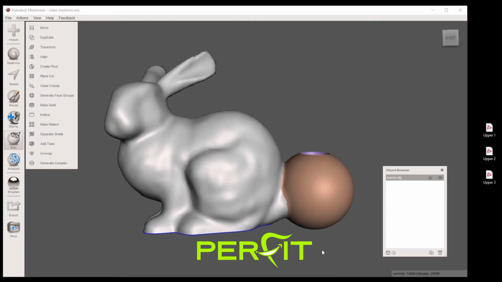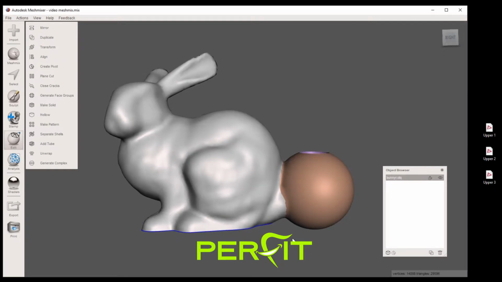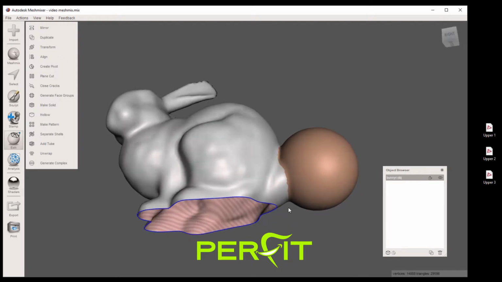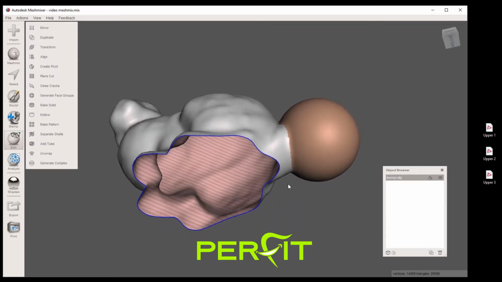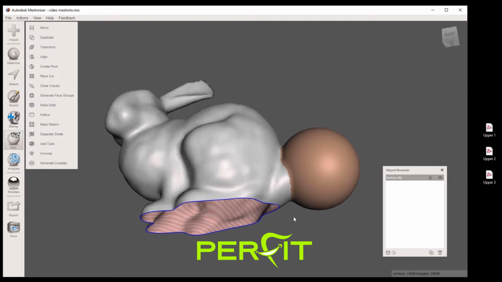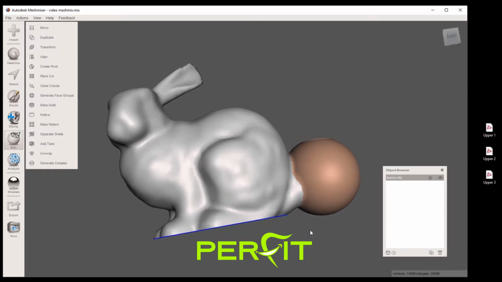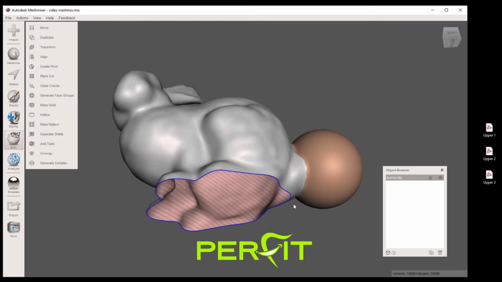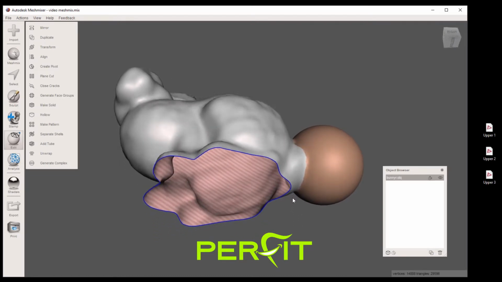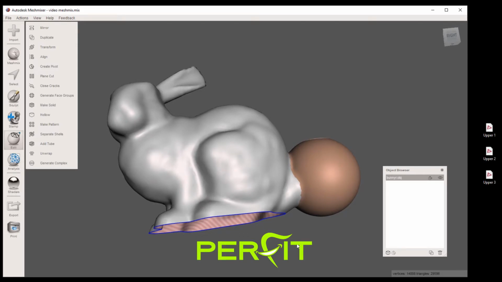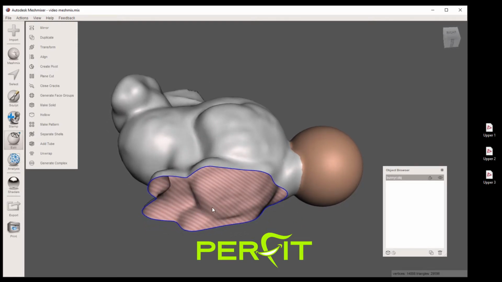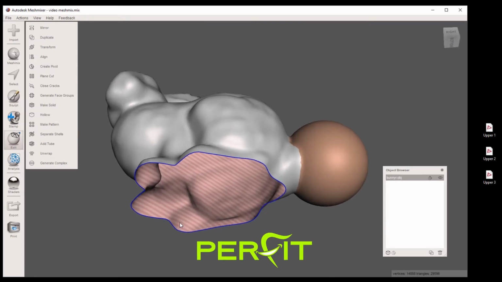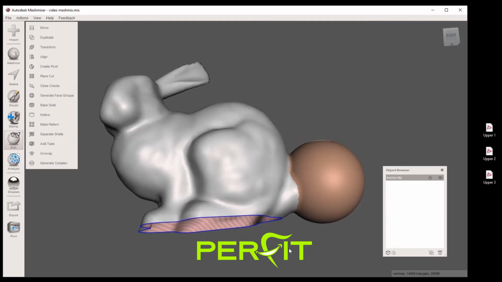Let's take a moment to evaluate our scan here. As you can see, there's a blue line at the bottom. This means that it has open boundaries. The line here represents an open face where you have a front side and a back side. So the back side is represented by the pink color, and then the front side is represented by the gray side.